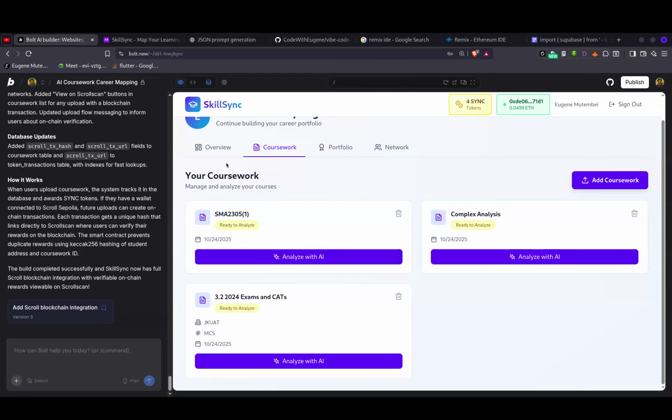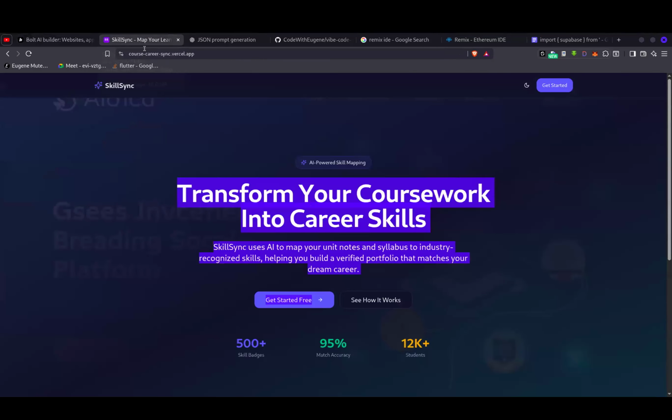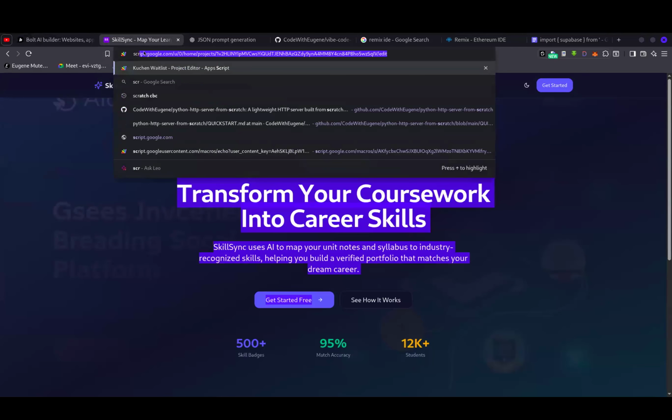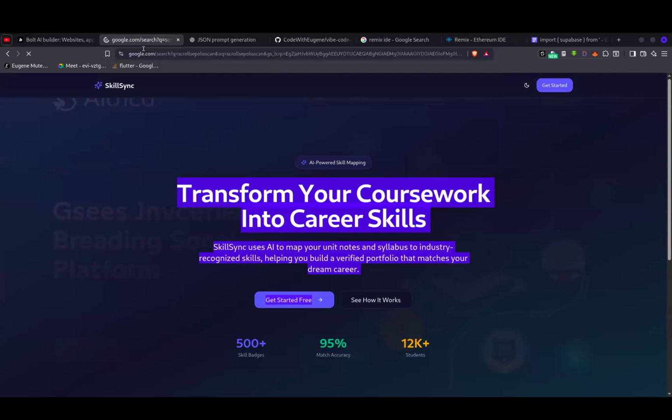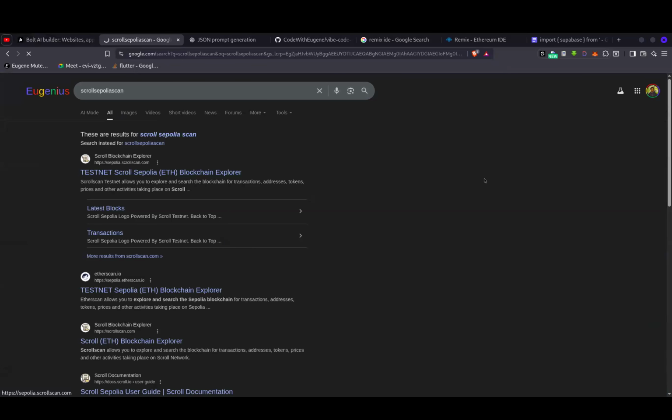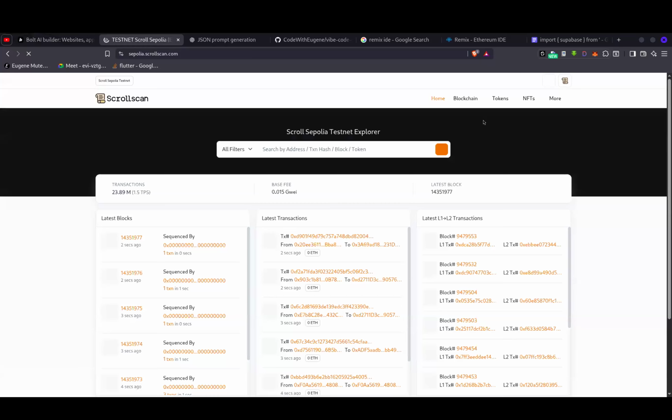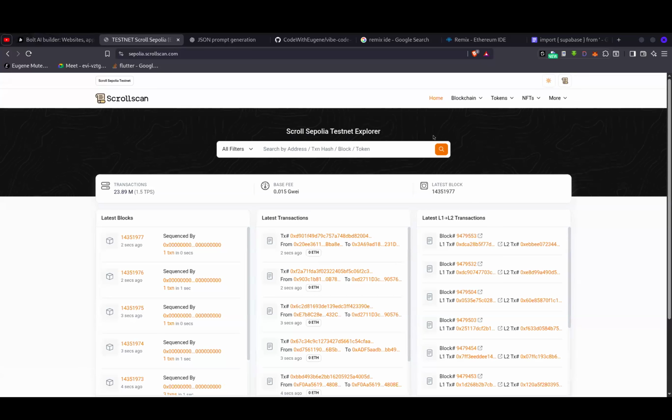Just go to Scroll Sepolia Scan. Paste the contract address over there.